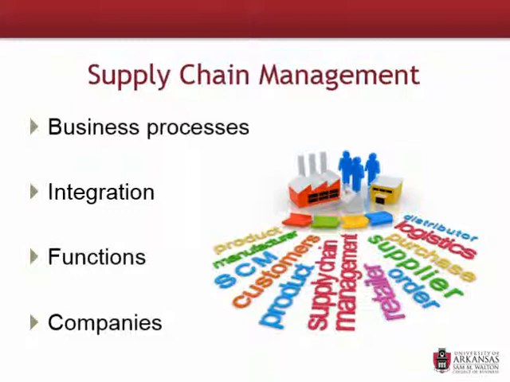A business process is a set of activities and information flows. That's all it is. Examples of business processes, common ones, include the new item introduction process, the order fulfillment process, the customer relationship management process, supplier relationship management process, the demand management process, which includes forecasting as a key part, customer service process, manufacturing flow management process, returns processes.